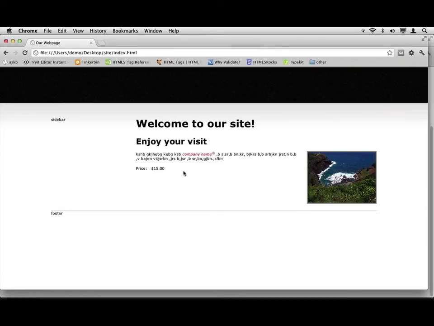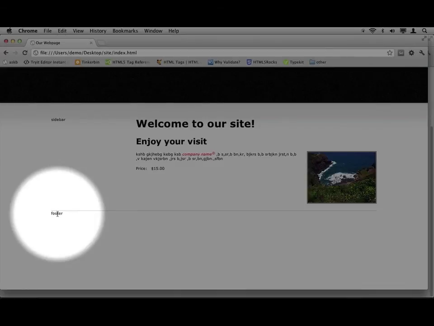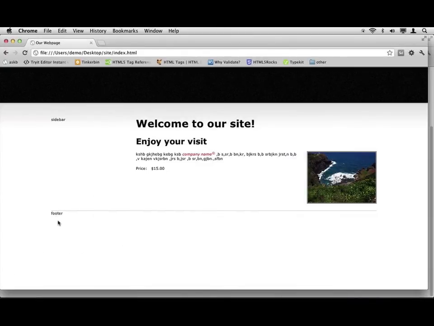What I'd like to do is, if you look at the footer text right there, it's jammed against the edge of the footer. I'd like to move the text down a little bit. If you remember from way back when we talked about the box model, every object for the most part can have margin, padding, and border. Margin is outside, pushing outside the object. Padding is pushing inside to push the object content away from the edge. And border is, well, border. So in this case, we want to do what's called padding.